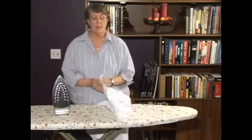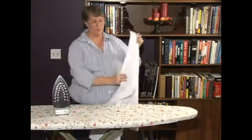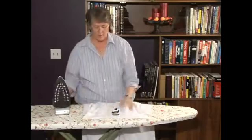This clip is on ironing a men's dress button-down shirt. Start at the top with your collar. Face up.